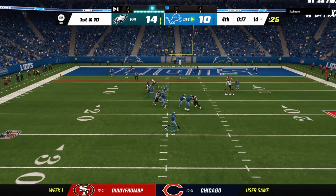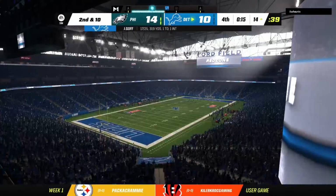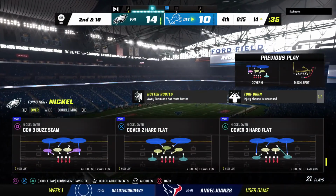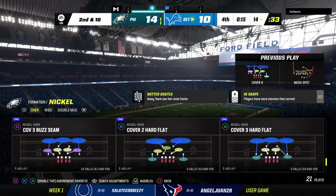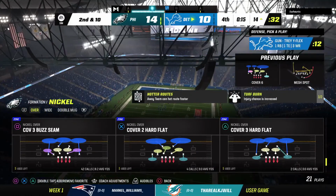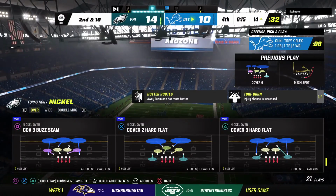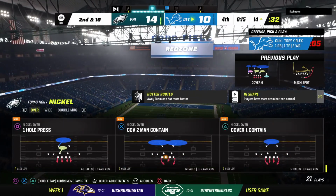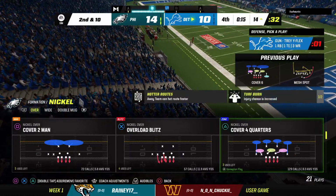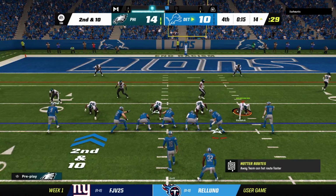Back to throw. And that'll be off the mark, too far out in front, and it's incomplete. And we know that this crowd really wants to explode. What a win this would be. They had a shot at the end zone right there, and it fell incomplete. An incomplete pass on first down. That leads to a 2nd and 10.